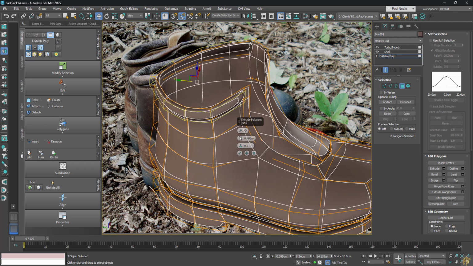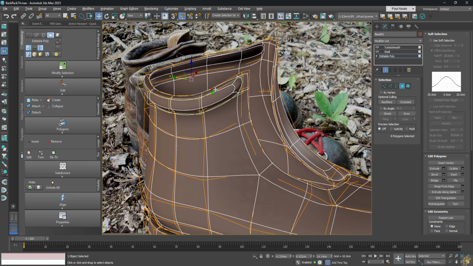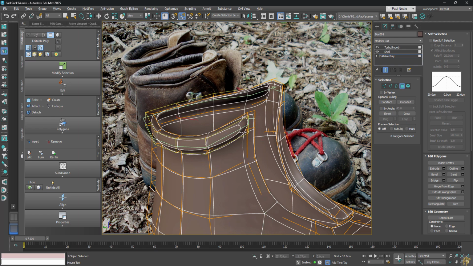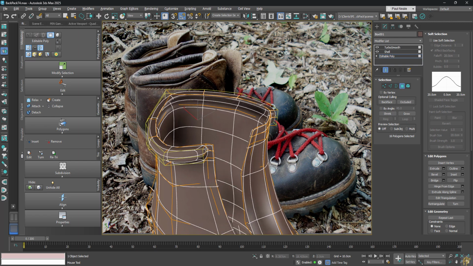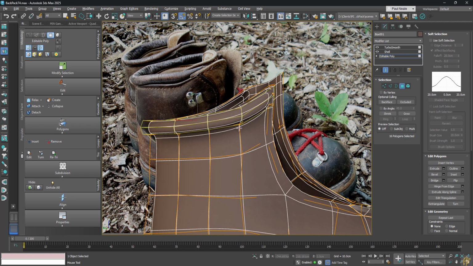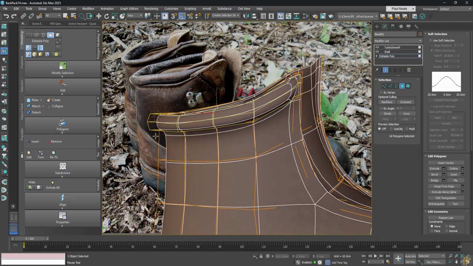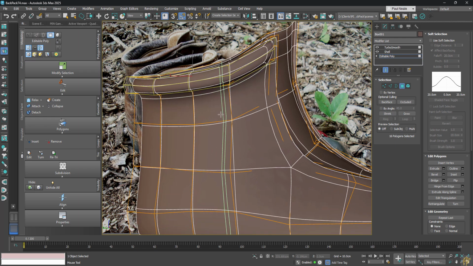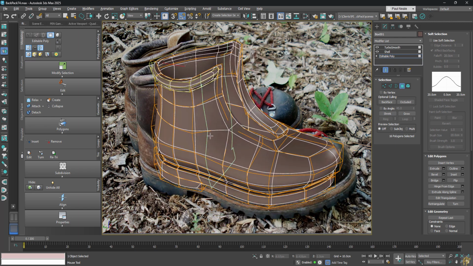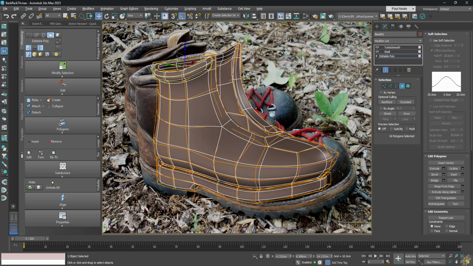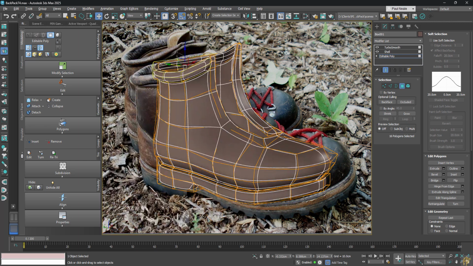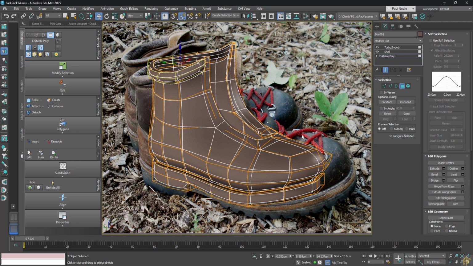And again, that's starting to give us that shape. You can see that going through these, you're going to get all kinds of different stuff. So I'm just going to push that out a bit and give us that. And again, we could even do a loop on there to round it out even more and give us that rounded feel on the top there. And then we want to work around underneath, hardening it up. And we could use our edge creasing for some of it. So there's a bunch of ways we can go. But there you go. There is a boot that is mostly done.